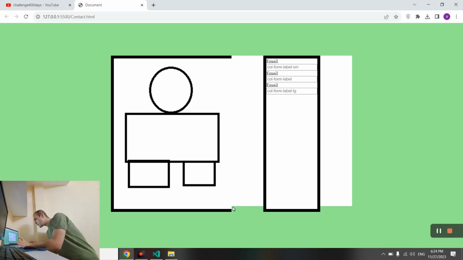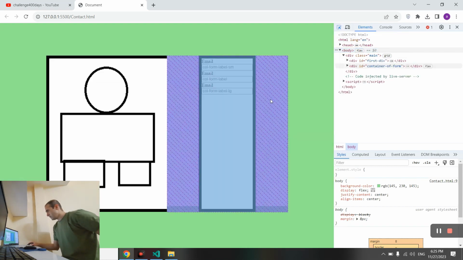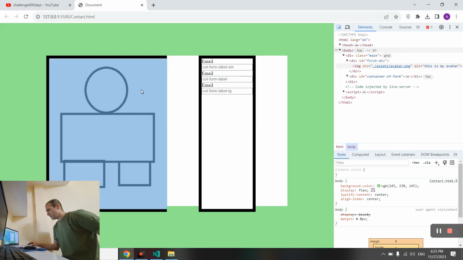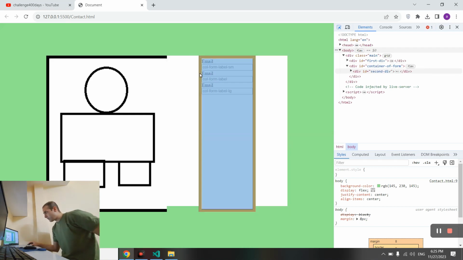If I press Fn and F12, we are opening the console, the inspector view. This is one of my divs and this is another div. I want to see what the problem is, why this border comes around my email.